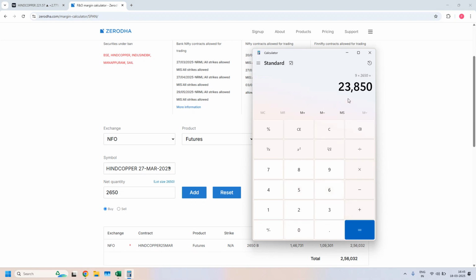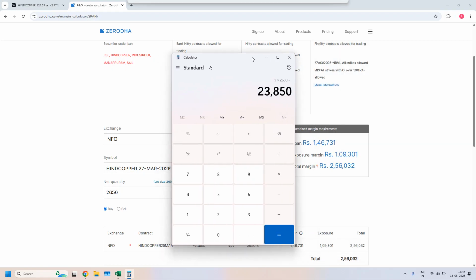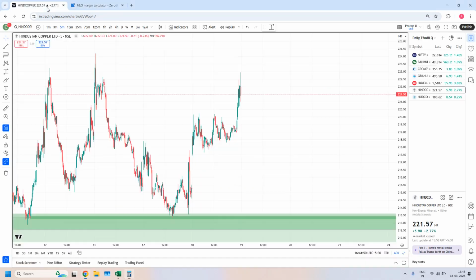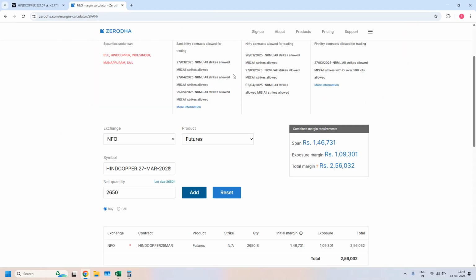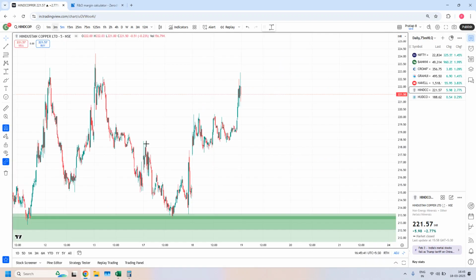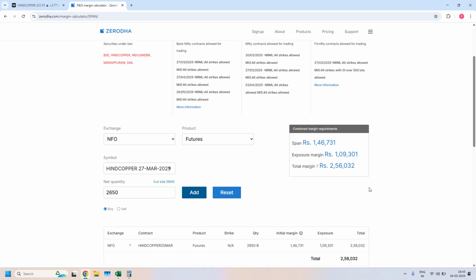2650. That is 23,850 rupees profit you got in 2 days. Yesterday you would have got a trade, and today, in case you book, or if you are still holding, maybe tomorrow it may move. Who knows? But as on today, it got 23,850 on your investment. What could you have purchased here? And today at the time of closing, the value is 2,56,000 margin. Maybe at the time when you took the trade, the cost could be maybe 2,54,000.